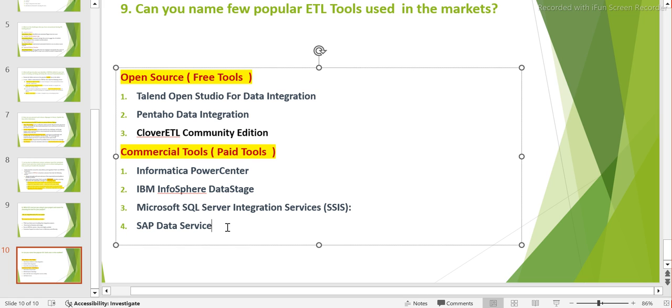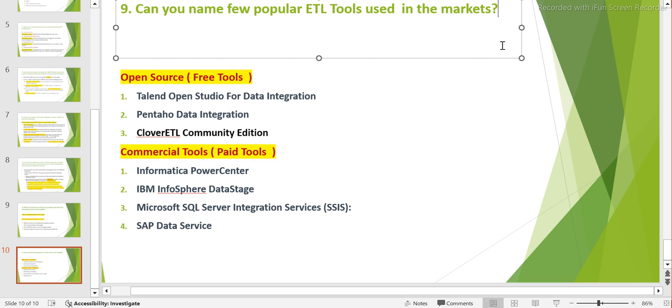I mean, there are some more, but these are good enough to explain. These are the paid tools and these are the open source ones. This is just to check that you really know what tools are available in the market. In case in future you have to work on other tools, you should be aware of them, right?